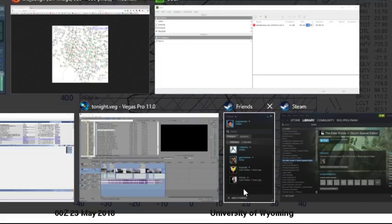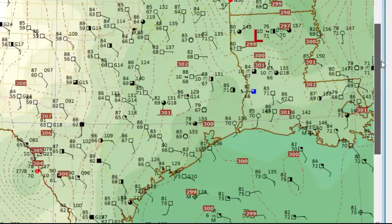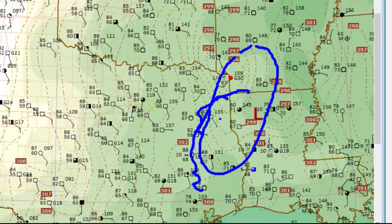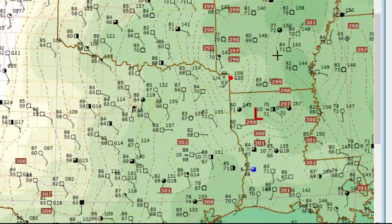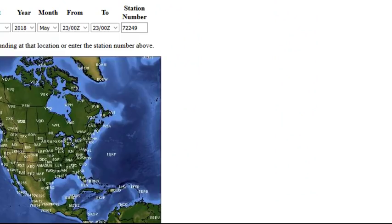It could be a little bit different, though, as you get out into East Texas, because there is more moisture as you go east. Here's Dallas, 64, 69, 66, 67, and we got 70s lurking out here. So the moisture is probably a little bit deeper, and that would have more of an impact on the soundings and bring the LCLs down a little bit. So not quite as high based in that area.